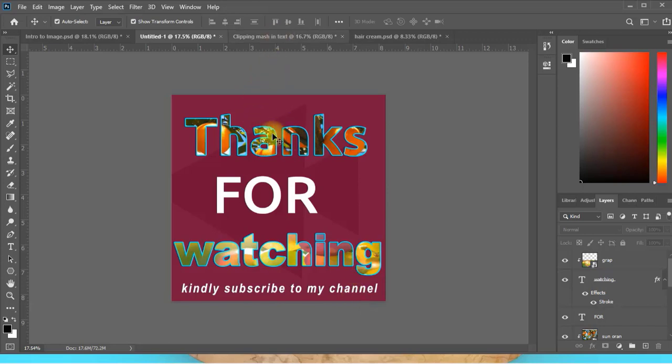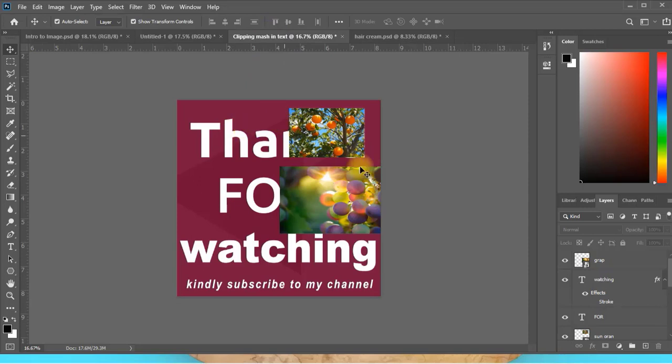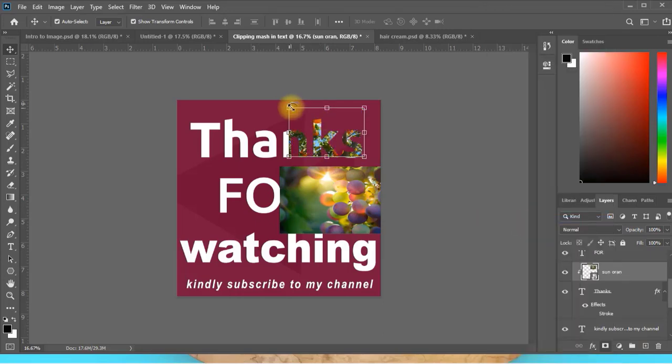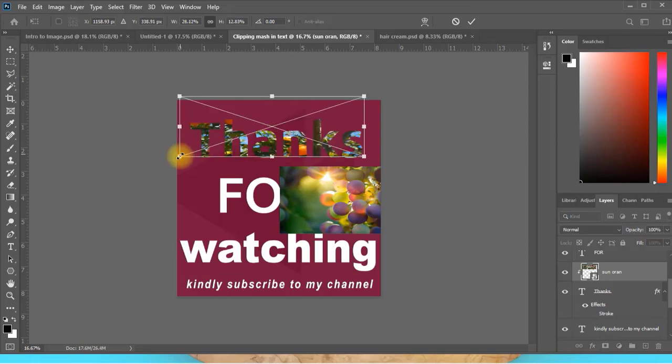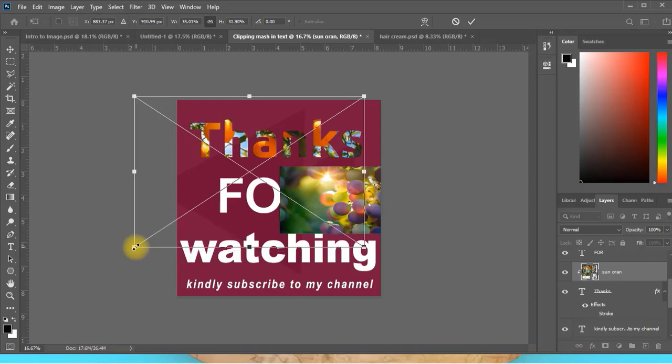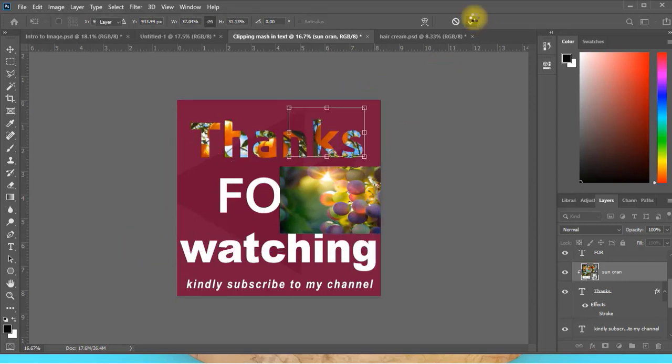Now let's move on and see how we can do this. Okay, so you bring in the pictures that you want to use as the clipping mask in the text. Now it follows the same rule as the shape. So I want to use this one on the text, so I right click and create clipping mask. All that we have to do is drag it so that it fits where you want the portion of the image to be. Now you click on OK.